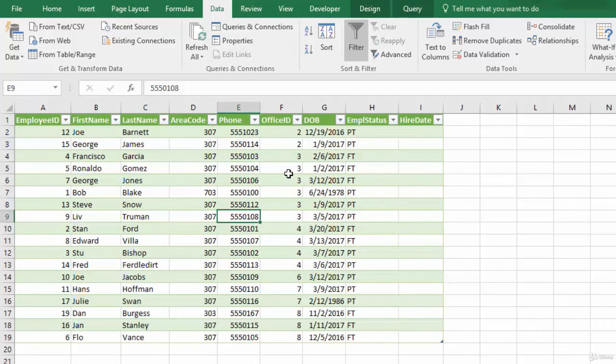But you'll notice it still left it sorted in chronological order according to the Office ID because that's the last sort that we did. And then you also have the option of advanced sorting, which we're not going to get into for this lecture, but advanced sorting allows you to just basically add in more criteria. You can filter with and or criteria and just dig even deeper into your data.